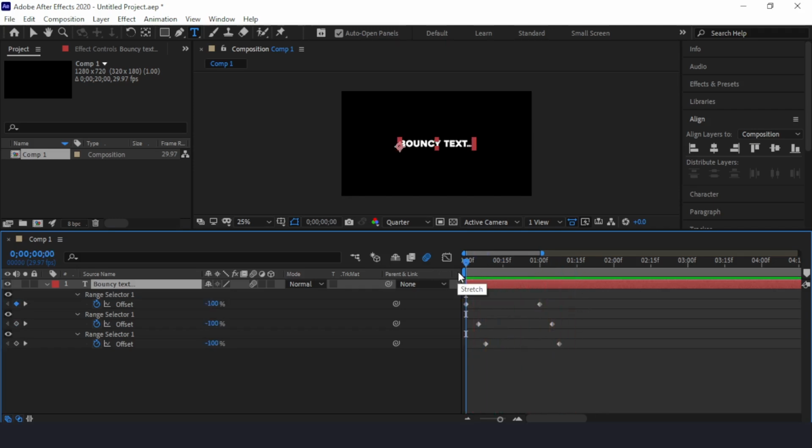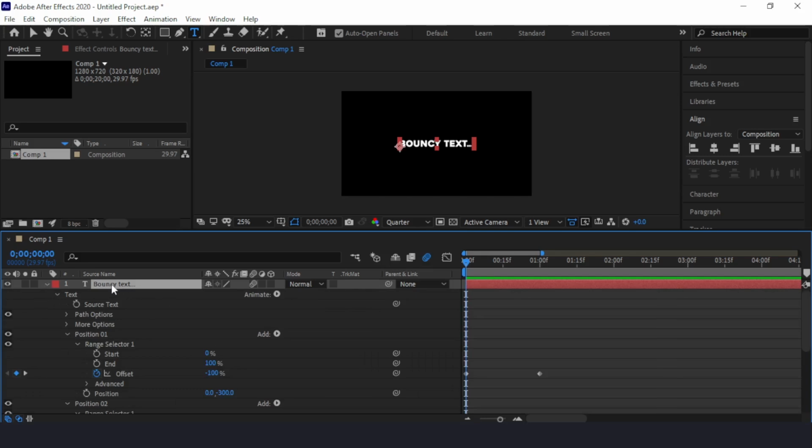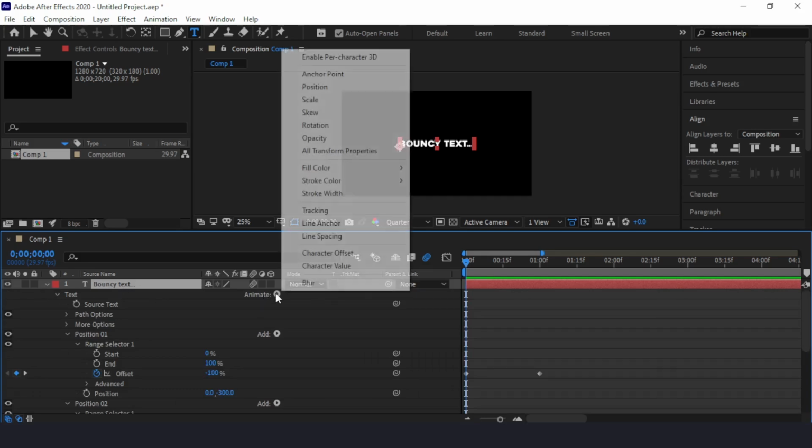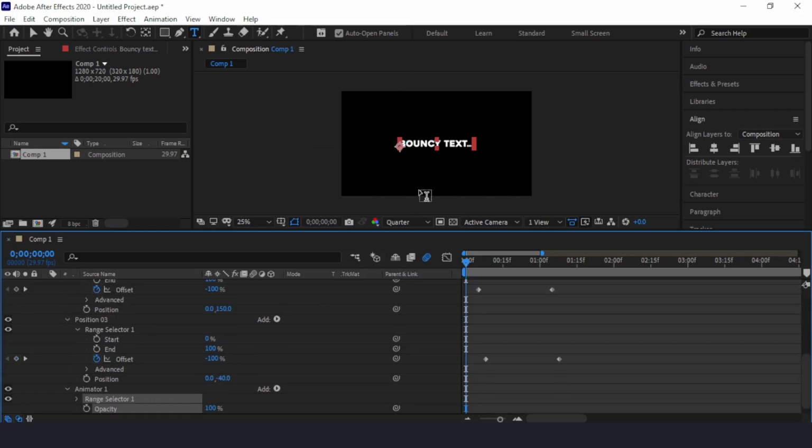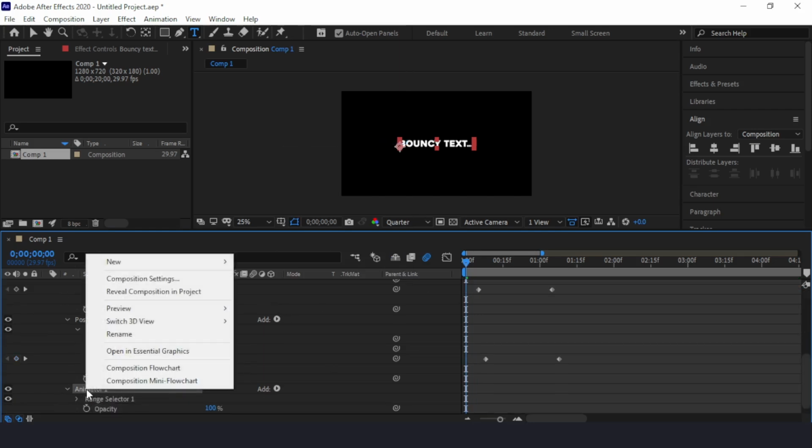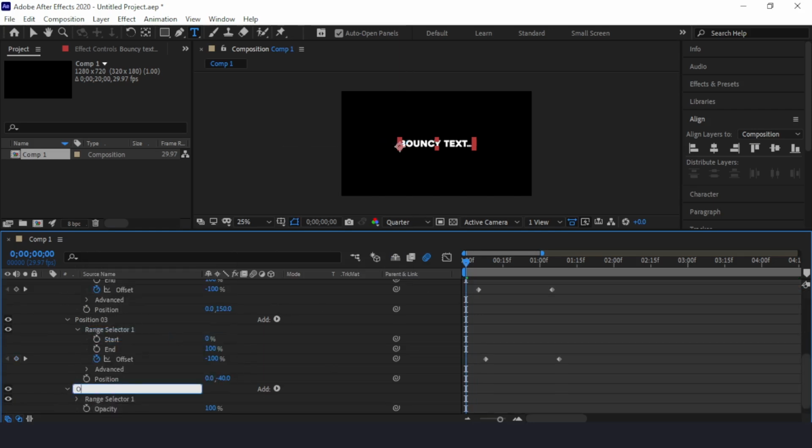So now the last step is to add opacity. So we'll go inside our text layer, click on the animate and add opacity. I'll change the name of the animator to opacity.